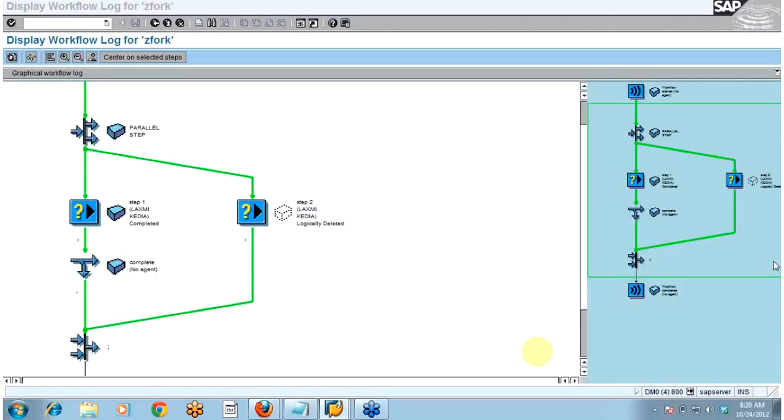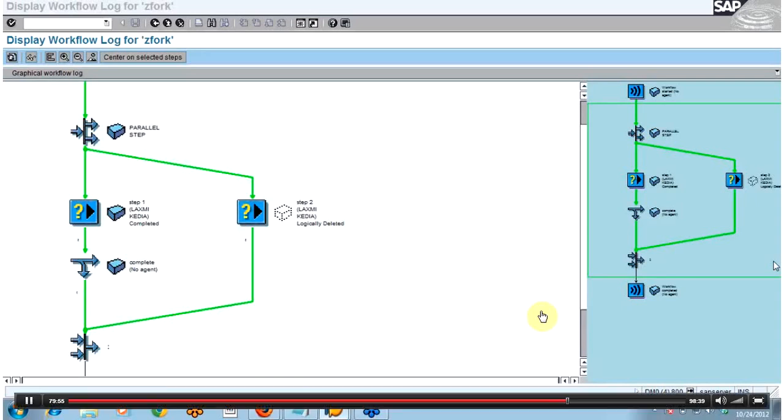So it may happen that you want to send the notification in their language, and through this send mail step we cannot do that. There is no option called internationalization. So in this function module, we will be maintaining some standard text in different languages, and in that language that particular message will be sent to the users. So this is why we use this standard function module to send the notification. The messages will be country dependent.